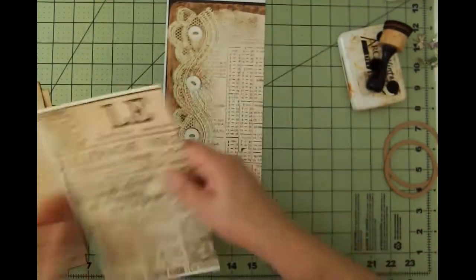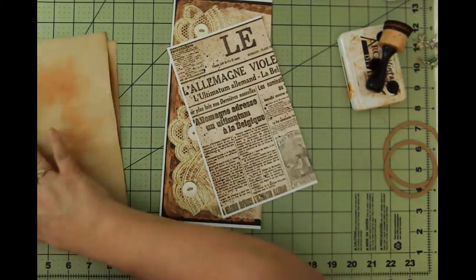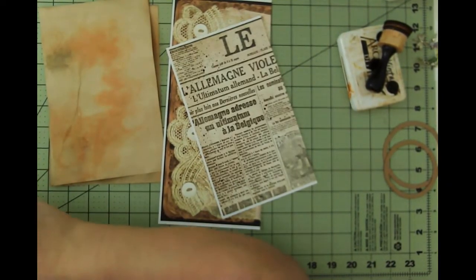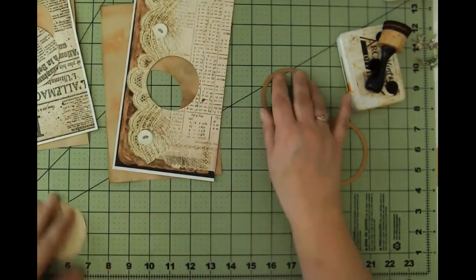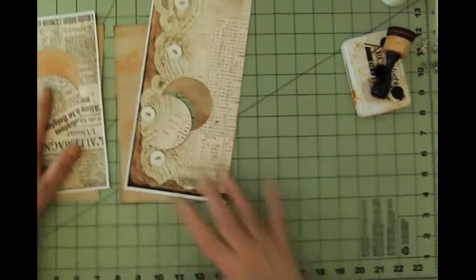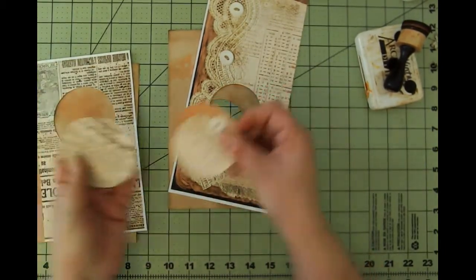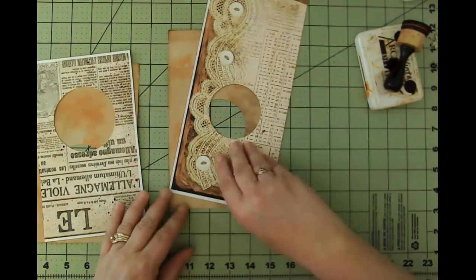So now my die cut machine is over here. I can bring it, but it's not going to fit in the camera. So I'm just going to do my die cutting here really quick, and I will be back with you in a moment. Okay, so we've got our die cutting done. It shakes my table something fierce too, so I'm glad to have not brought that into camera. So these are the centers of everything, so I will use those for something. Might even use them for this project, not sure.